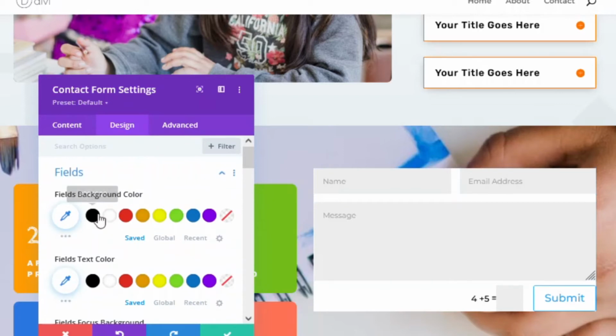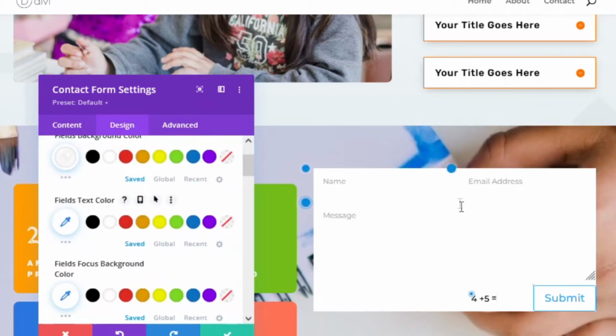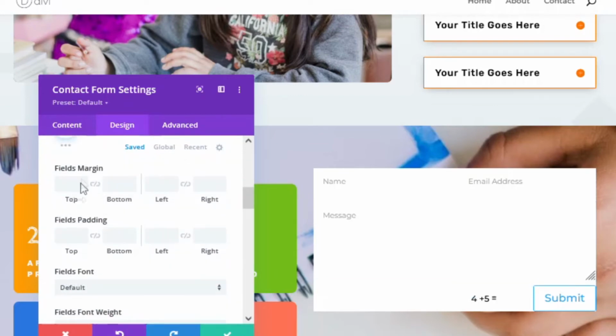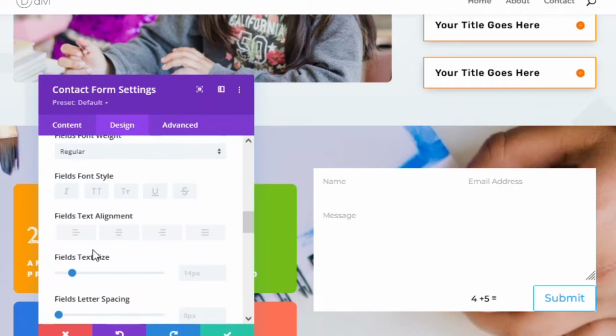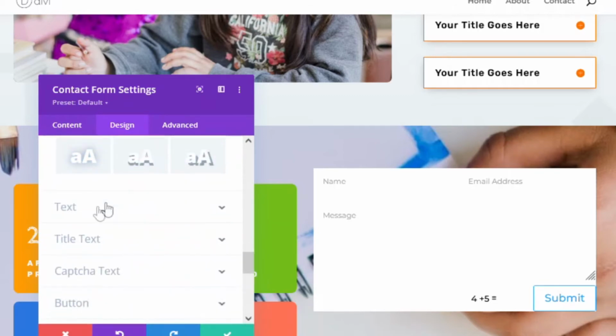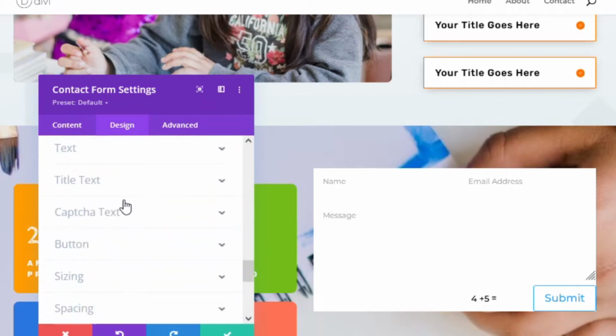And we can make the field's background color white. And the text color is fine. Focus text, field margins, field size, all this looks fine. When you put shadow on text, it makes it usually harder to read, so I don't recommend doing that.